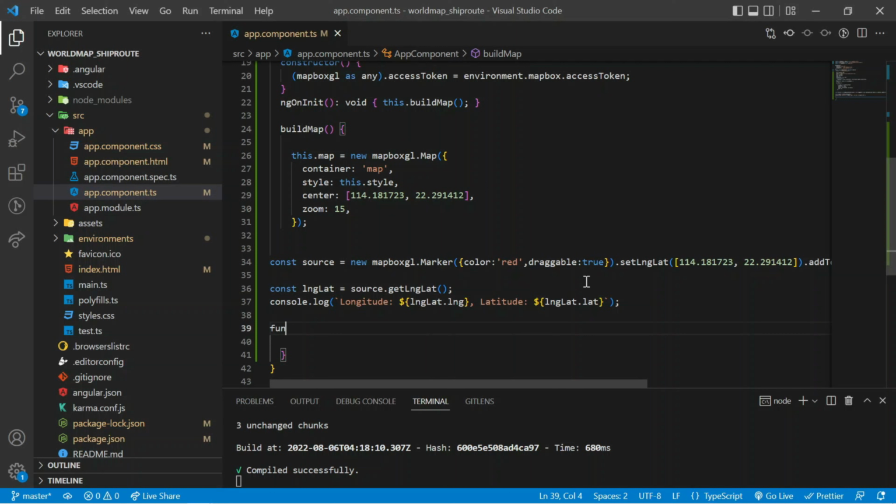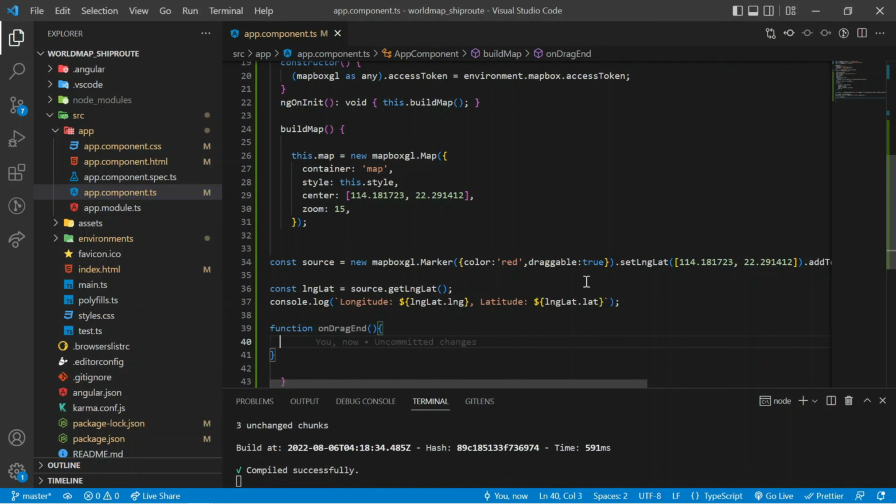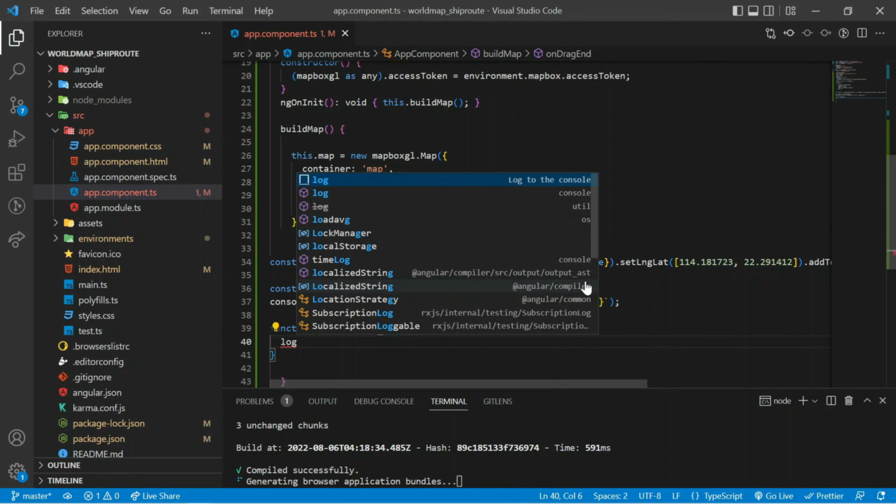So my function will be function, and the name will be onDrag, and inside that function I'm going to print the value of the coordinate.